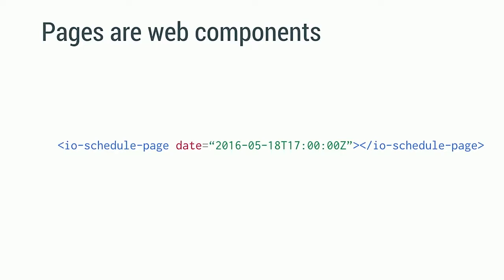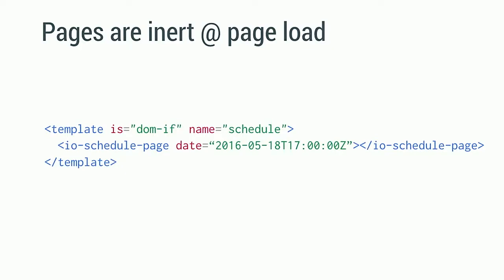So all pages in our app are web components. Again, they're self-contained, reusable pages. As people navigate between these pages, it makes sense to remove them and add them to the DOM. What we do is we lazy activate pages. You don't want the schedule page and the home page to be loading at the same time, right? That would be silly. So we wrap them in a template tag. A template tag is another part of the web component standards. Essentially, anything inside of a template is totally inert until the template gets instantiated and the content is stamped in the DOM.